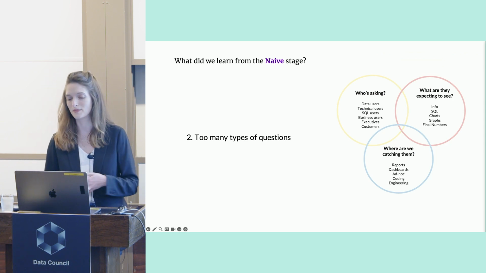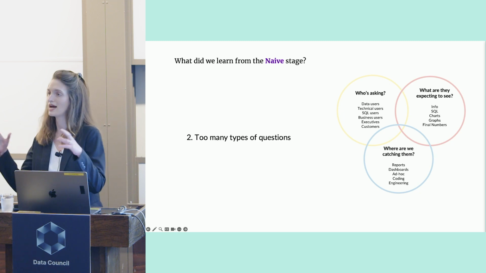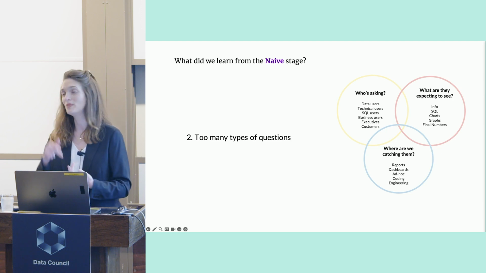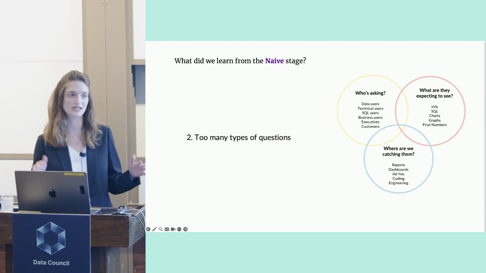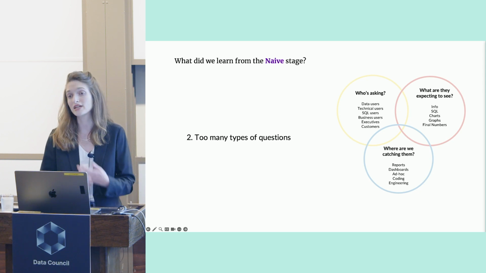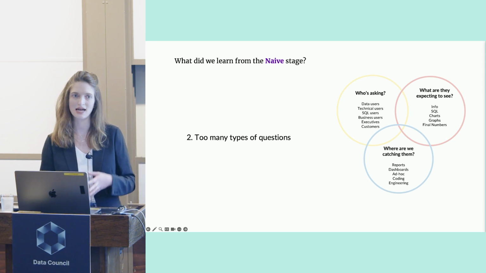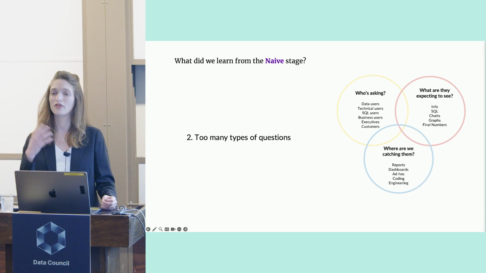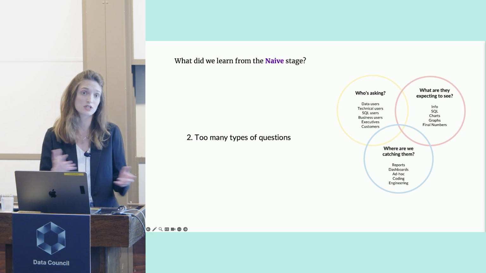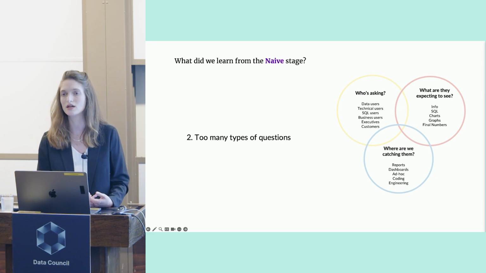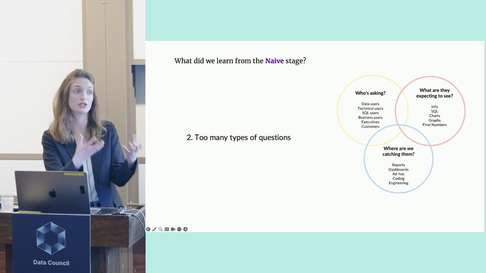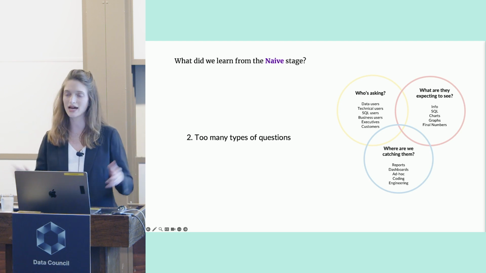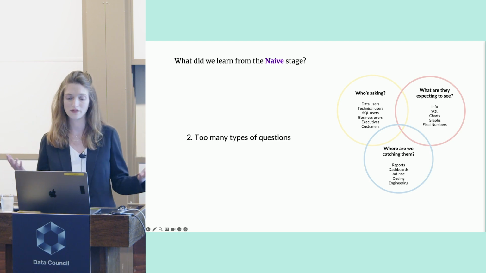The second part was that there were too many types of questions. This basically means that a lot of different types of people were asking questions on top of our chatbot. Data analysts, data engineers, data scientists, BI developers, you name it, any data person inside the organization would use our chatbot. And these, of course, are very different use cases, and each question needs to be dealt with differently. The second thing is that each persona was expecting to see a different result, right? Some were expecting to see the information itself, as I've shown. Others were expecting to see SQL. Others were expecting to see charts and graphs. So it really changed the answer.